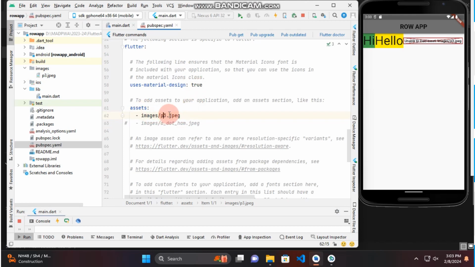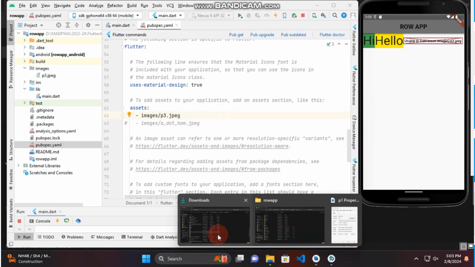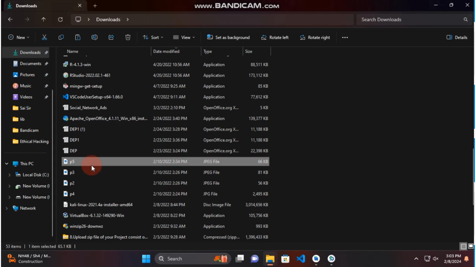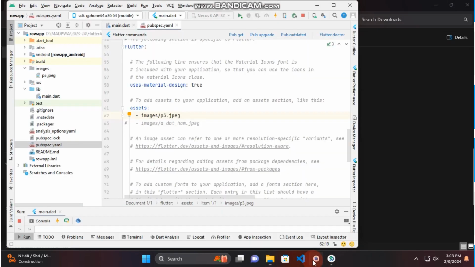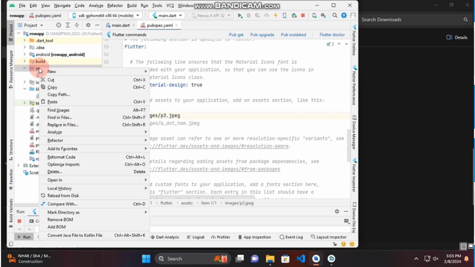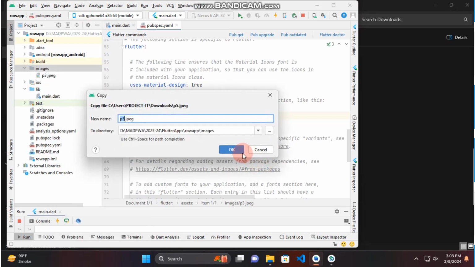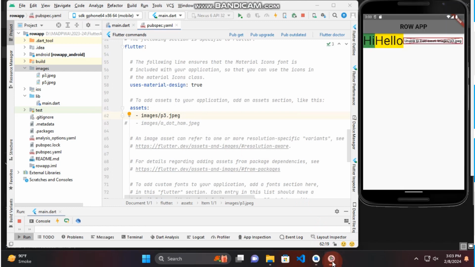So I'll use another image that I already downloaded, and paste it in the images folder. Then I'll make changes accordingly in the pubspec YAML.